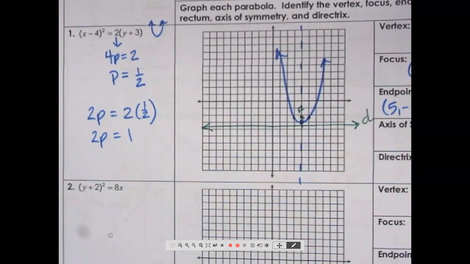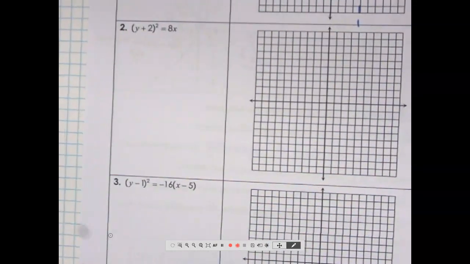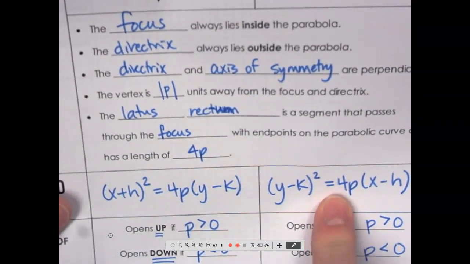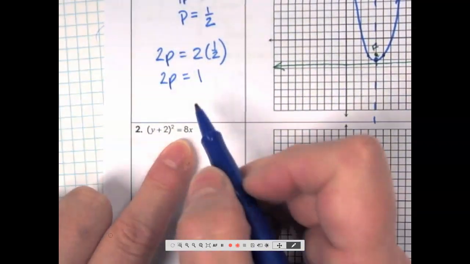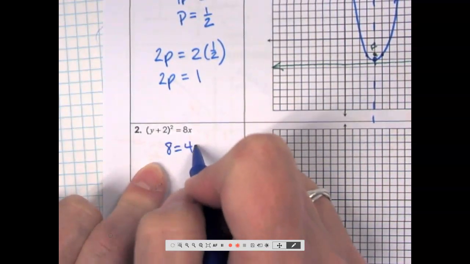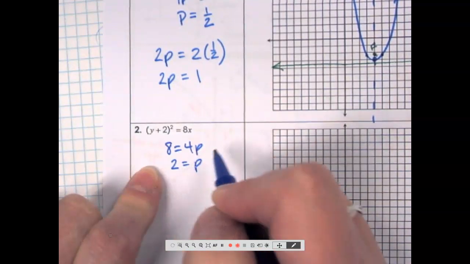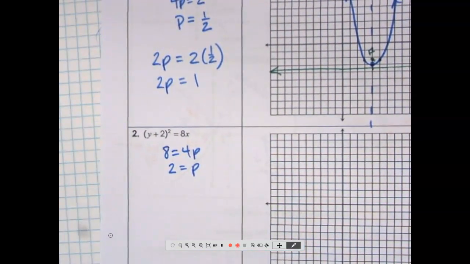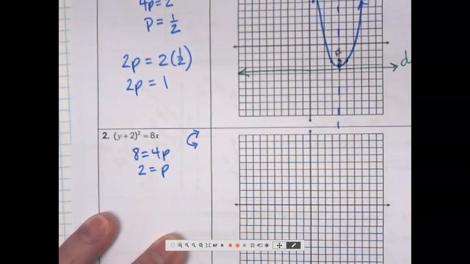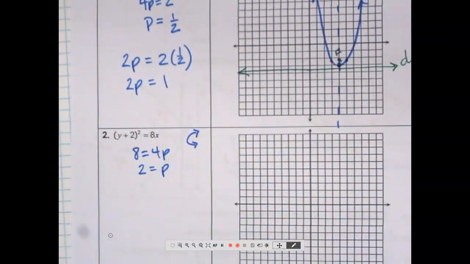All right, let's jump into the next one then. First thing we've got to figure out: this is a y squared, not x squared. Therefore, it is going to be a left or right parabola, not up or down. So it's horizontal. Look at this coefficient right here. That's the 4p. That's positive 2 for the p-value. If p is positive, then this opens to the right. Opens to the right.